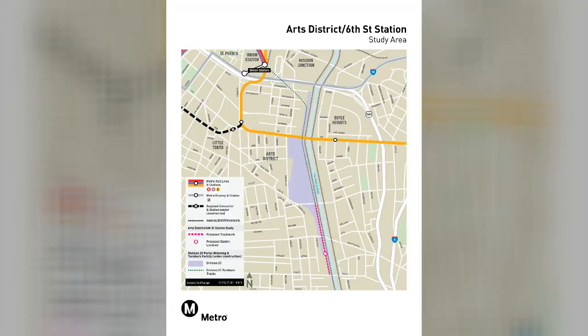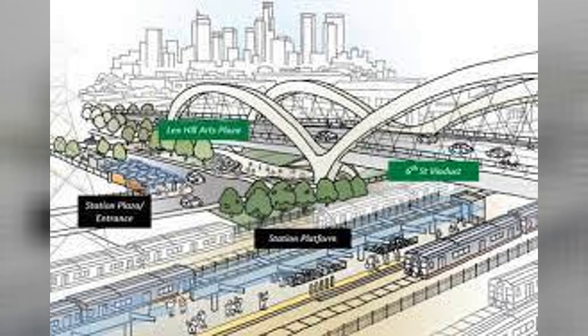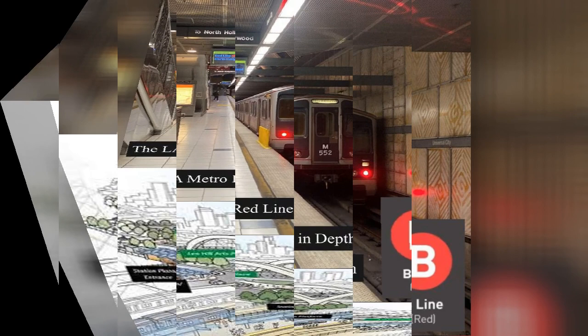In the future of the line, there's also a possible extension which has been in the talks for many years. It will go one stop past its current terminus at Union Station to the Arts District. It'll go past the line's Division 20 yard, which is alongside the LA River, to 6th Street. This extension has had a lot of debate over recent years and it is still unknown if it will happen.